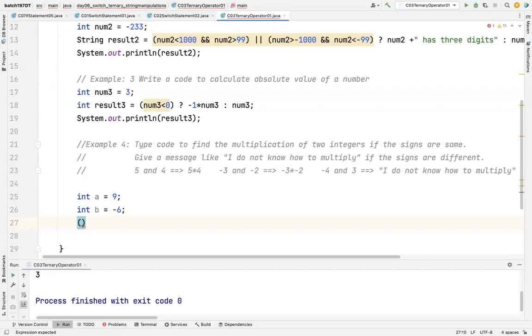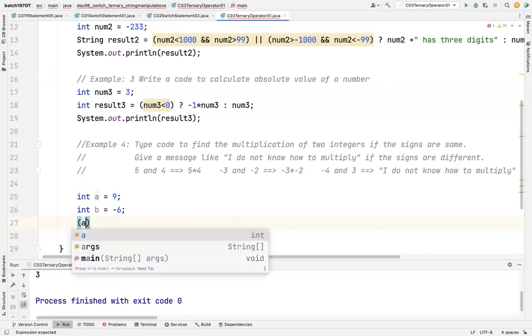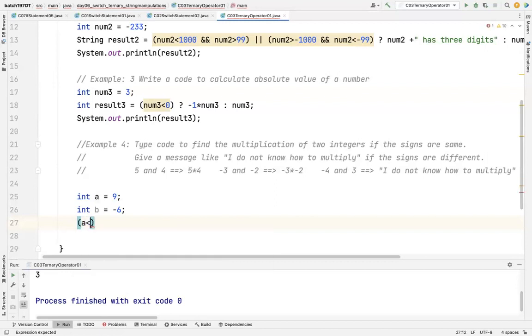Okay, guys, I will check first of all if a is less than 0 and b is also less than 0.